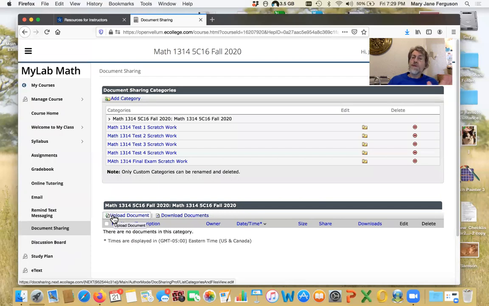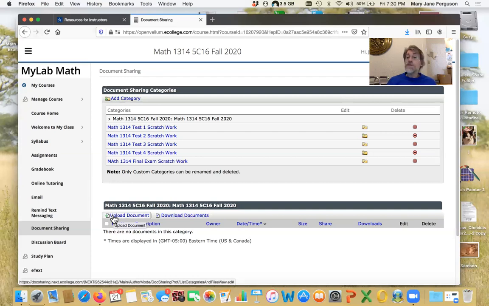One thing you always want to think about when you communicate is whether what you want to communicate is private or of general interest. A question about content might be just as much a question someone else has as you do. So considering using the discussion board could be a really good idea. If you want to talk about issues with your grade, which is very personal, you don't want to use the discussion board for that. You want to use email for that so that it stays just between you and me.